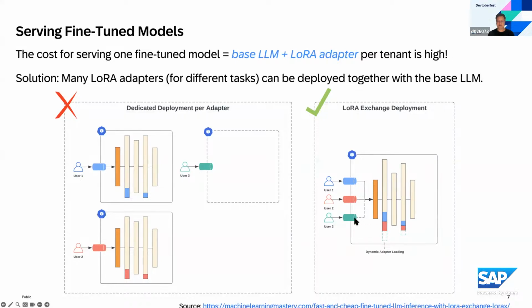And we also have the aspect that in future, when you start such a deployment, there might be coming future tasks, future domain-specific fine-tuned adapters, and you want to add them also to this deployment. In order to have only one deployment, the cost for the major base model, and just switching dynamically between the LoRA adapters. Research in some papers has shown that you can load up to 1,000 adapters, and still the performance of such a single deployment, which switches between these adapters, is still fine and pretty acceptable for the users.